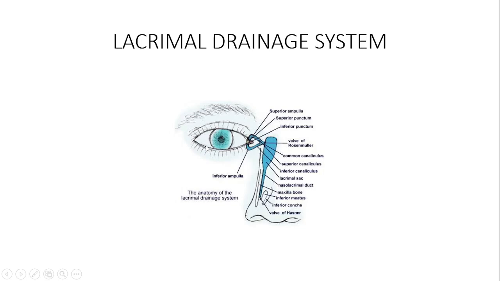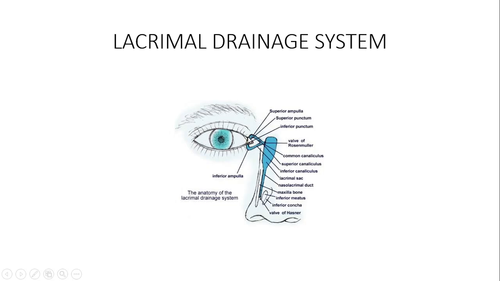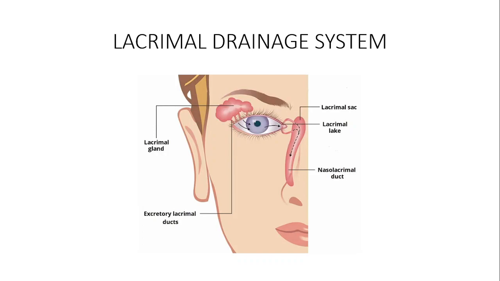Look at the pars ciliaris, and that is pars lacrimalis, because it generally contains tears. So the tears will enter into the punctum, inferior punctum, superior punctum. Go through the vertical canalicular system, also known as the ampulla. Then, superiorly, inferiorly, go to the horizontal canalicular system. If there is a common canaliculus, which is found in 90% of the general population, it passes there. If the individual doesn't have the common canaliculus because he's part of the 10%, then it passes through the superior canaliculus or the inferior canaliculus to enter into the lacrimal sac.